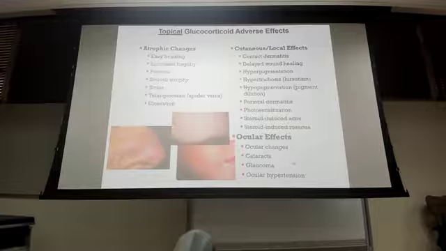And then your ocular effects, it can worsen vision. So you see the cataracts, glaucoma, different things like that happening in your patients. Just make sure that you understand that we are trying to help them. We need to make sure that we aren't afraid to use a steroid, but just don't leave it on for a long period of time and forget that it's there. Make sure that you're clear in communicating with the patient so that they don't save it and continue to use it all the time or use it on a larger area than what they're supposed to.